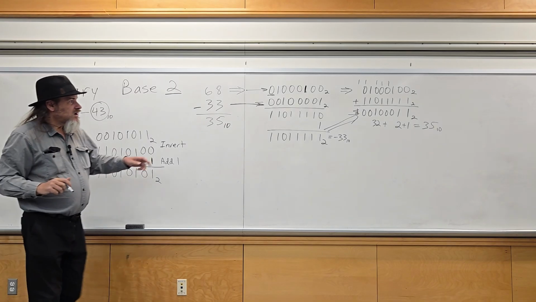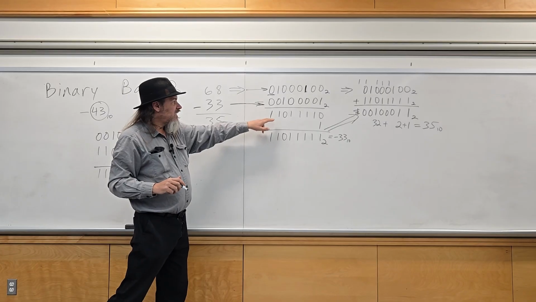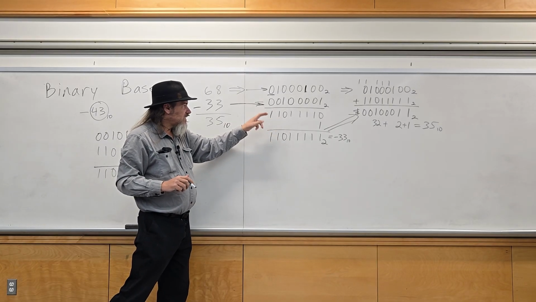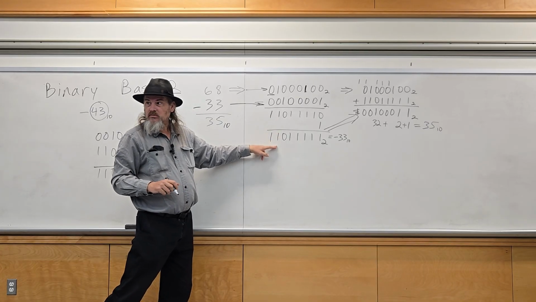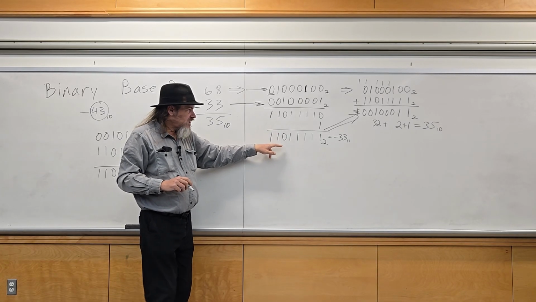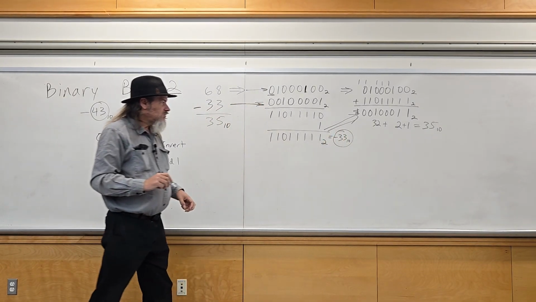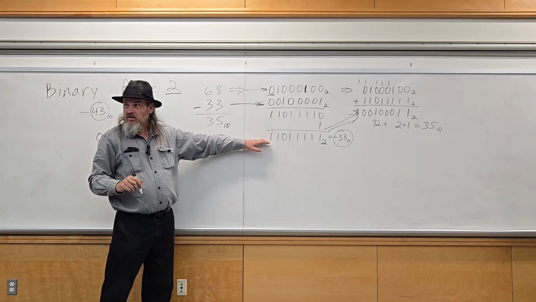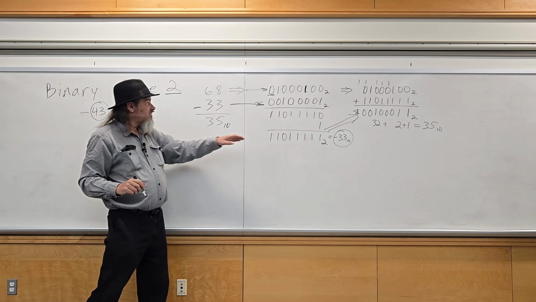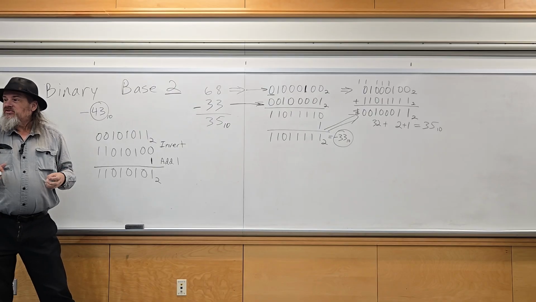That's just a straight conversion from 68 in decimal to binary here. So that's just that converted. The 33 is right here, converted into binary here. I converted it to binary with a minus sign, and then converted it to a negative number to eliminate the minus sign. This is the negative equivalent of the binary equivalent of minus 33, because 68 minus 33 is equal to 68 plus negative 33, right?